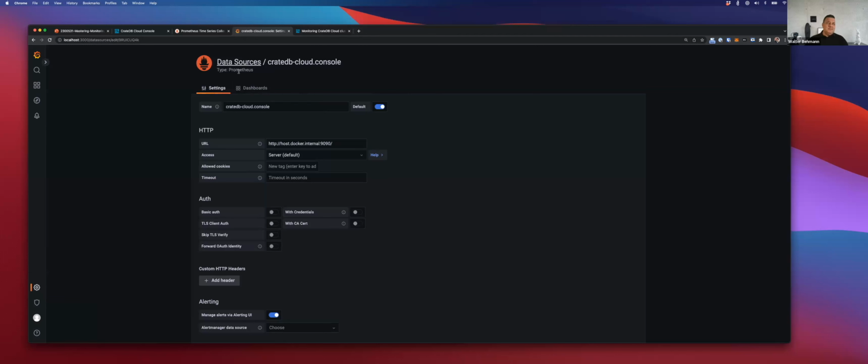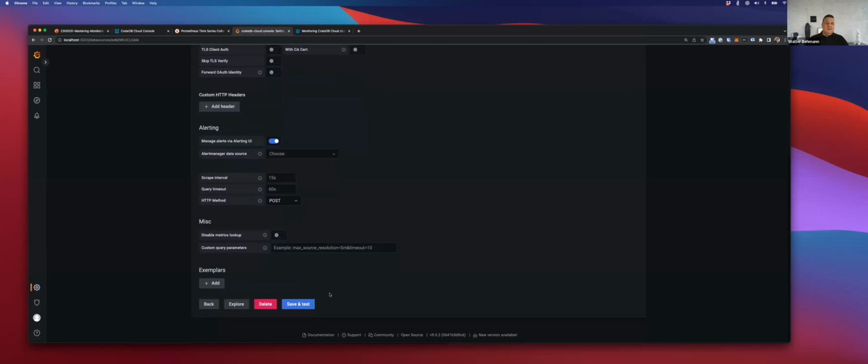The data source type is Prometheus. I give it a name here, and as I'm working with Docker on the machine, I'm referencing the Docker internal network here, port 1990, which points back to Prometheus. Let's see whether that works.